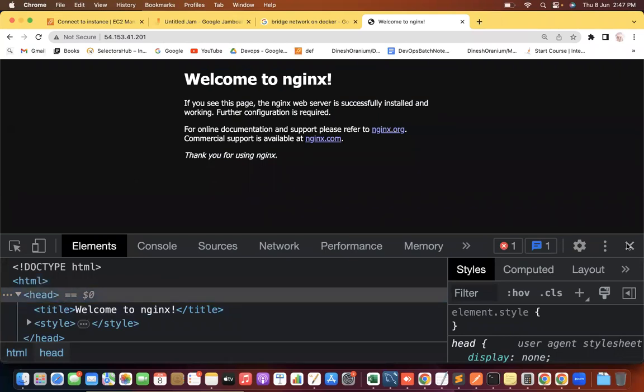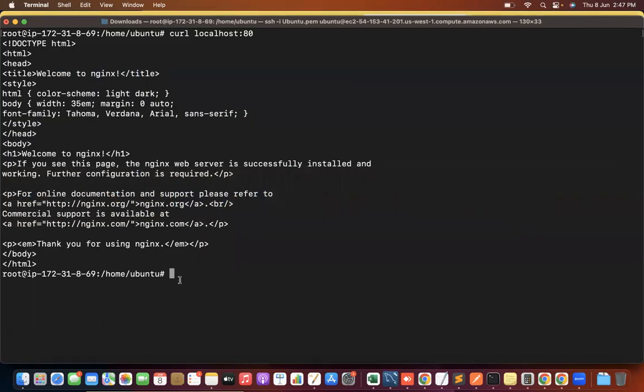So it means that I am able to run my server on host network also. Host machine's network also. That is called host network. This is another network. But by default, when you run a container, it will not run on host network. It will run on bridge network. But if you want to run on host network, you can try this command. Try this command, hyphen hyphen network host, you can give it.